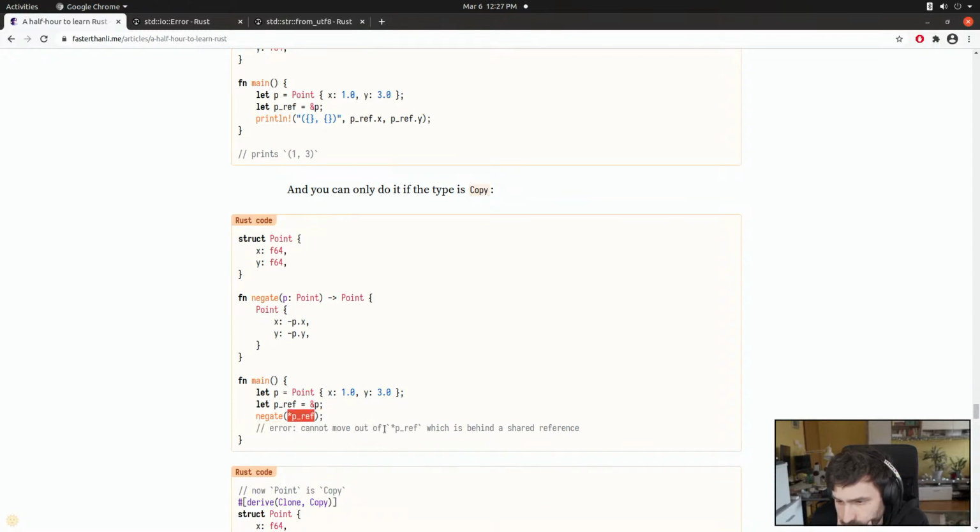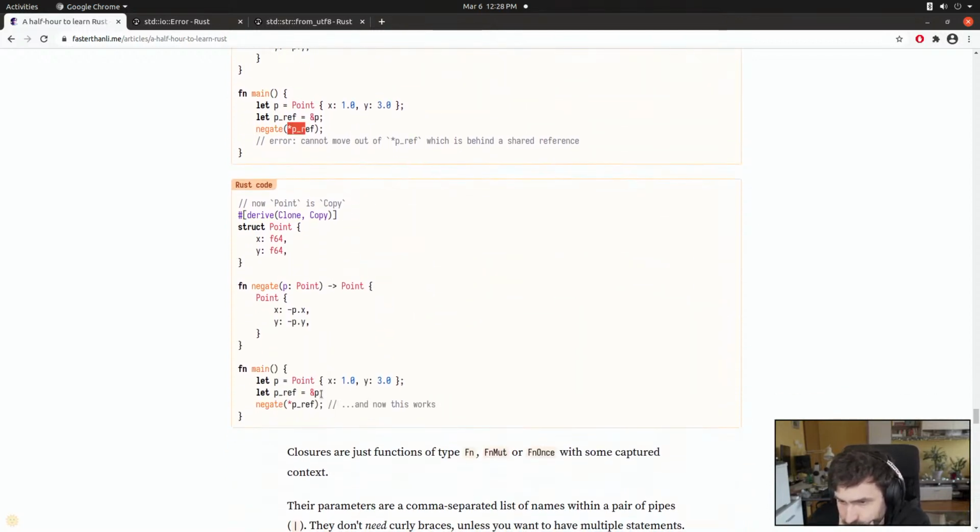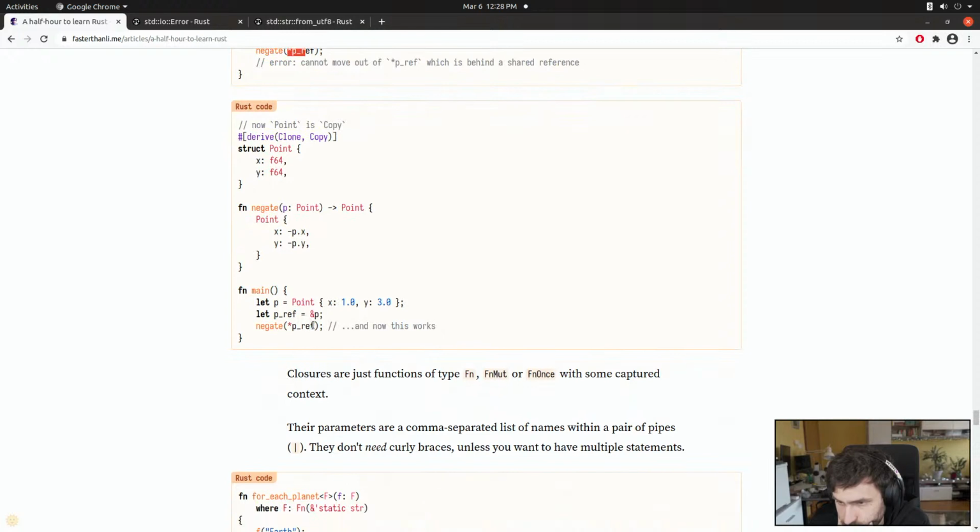Cannot move out of. Aha. Since this is a reference, we cannot by default move this. Yeah, makes sense. So if we do this, that point has a copy. This is gonna do a copy here. There's a copy of point, and then that's gonna be moved into negate.